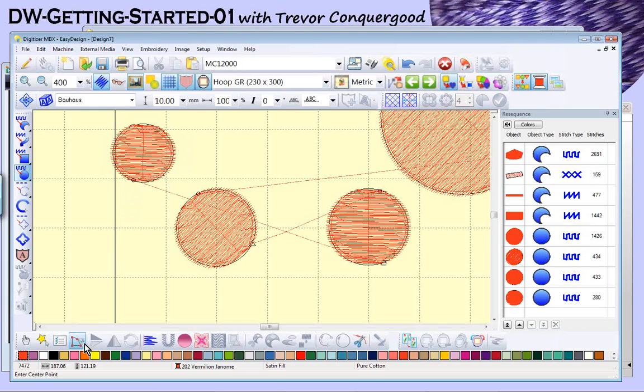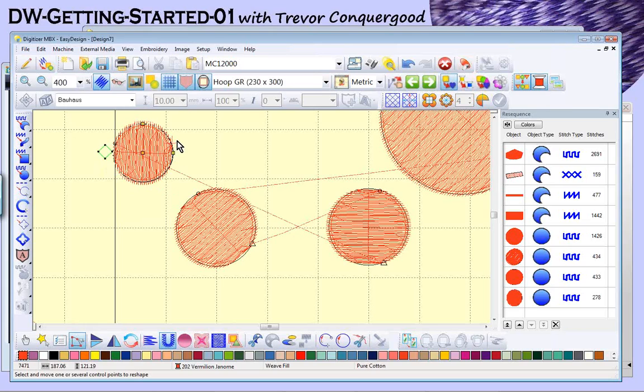Now, if I choose the Reshape tool, so I'll select this circle, choose Reshape. Here I have the start point. I can't fix the exit point. It's always by default opposite the start point. If I move the start point over here, it'll change the exit point over here, and it changes the stitch angle. It's not like the rectangle where I get to choose the stitch angle.